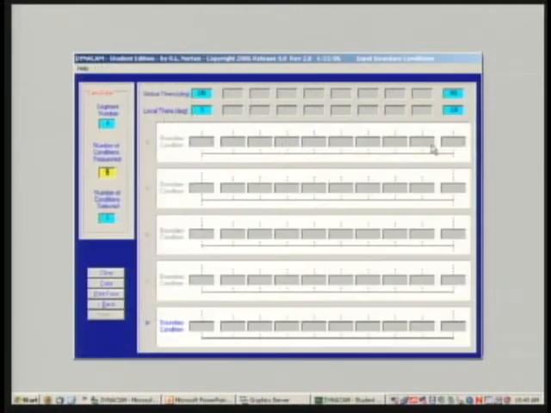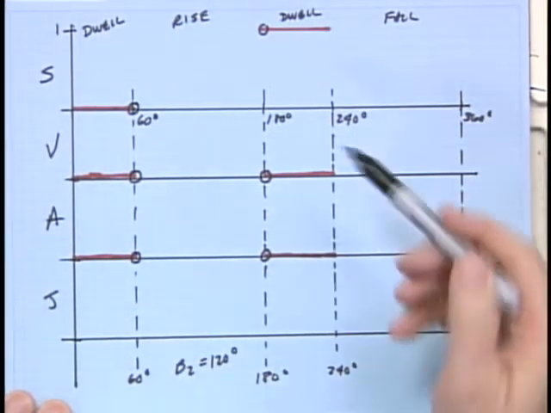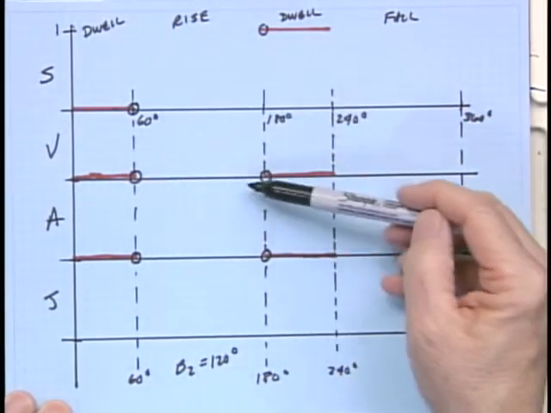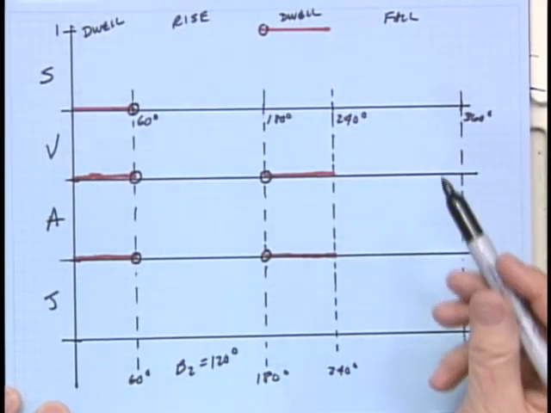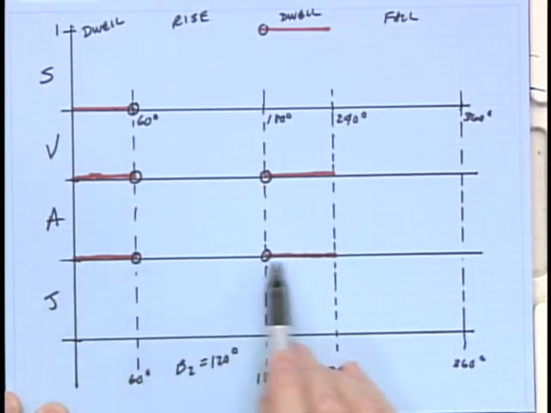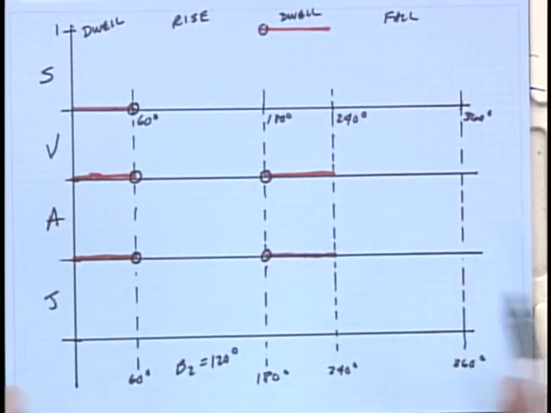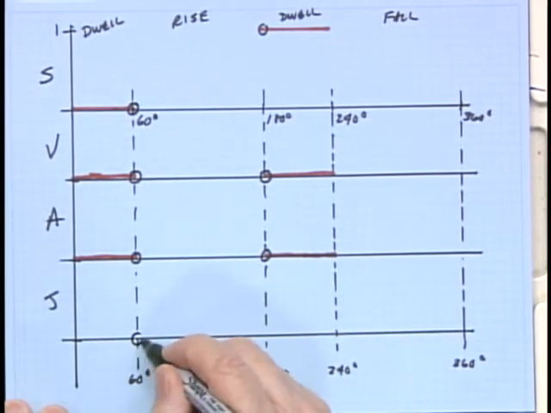For the fall, I'm going to do something a little bit different. If we can go back to my overhead picture here, a diagram of all of the functions. The 6 boundary conditions that I chose for the rise are the minimum set for this particular case of a double dwell that will satisfy the fundamental law, which says I must have continuity up through acceleration. But I don't have to stop there. If I want to have a smoother function, I can add more boundary conditions.